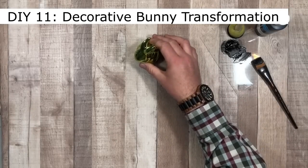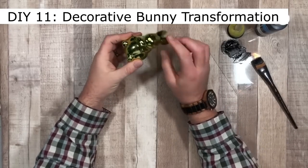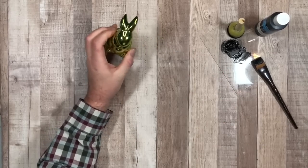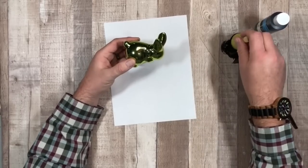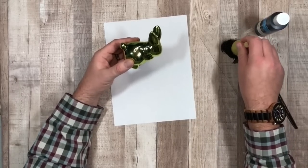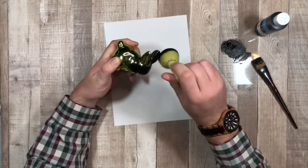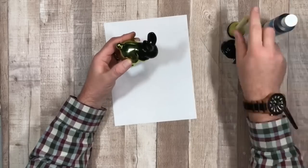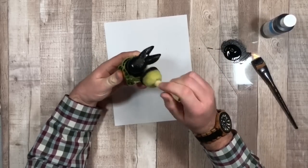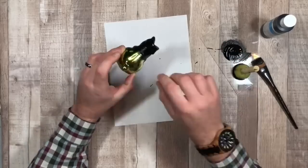I'm not sure if I can call this a DIY, but I wanted to share it with you anyways. I saw these little bunnies, and all I'm really going to do is transform them from this golden color. One was a golden yellow with glitter on it. Another one was pink, I believe. So I grabbed two of them, and I just loved how they looked. They were simple. They didn't have any eyes or whiskers or anything. They were just simple bunnies, and I thought these would look great painted black.